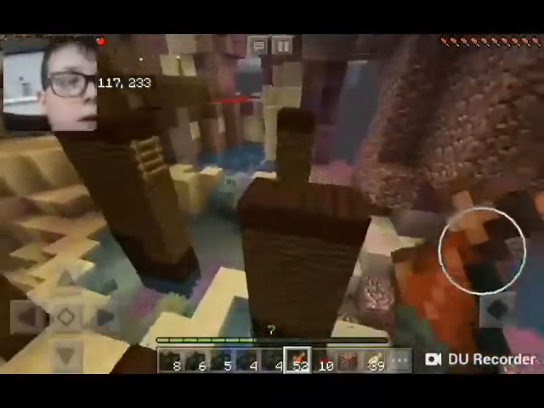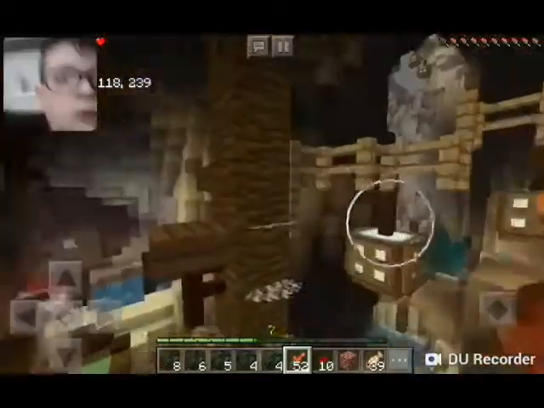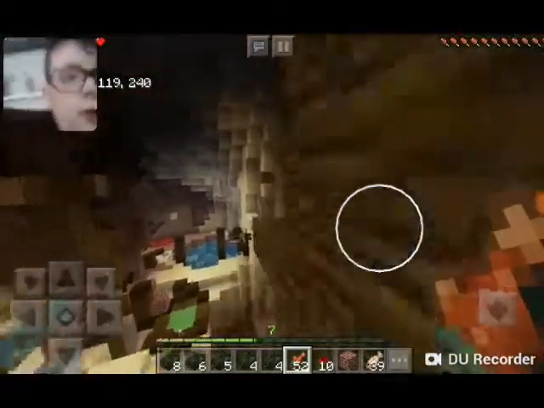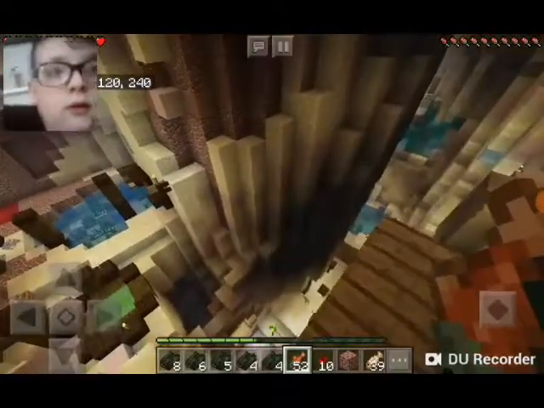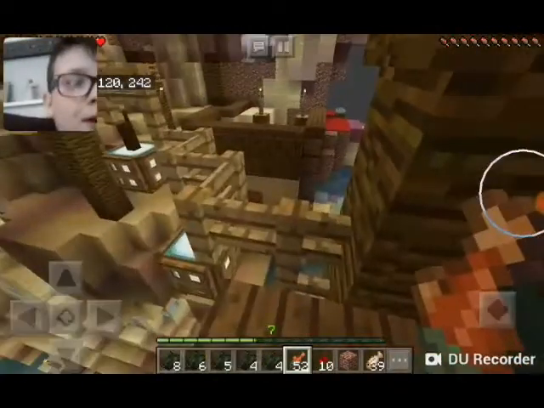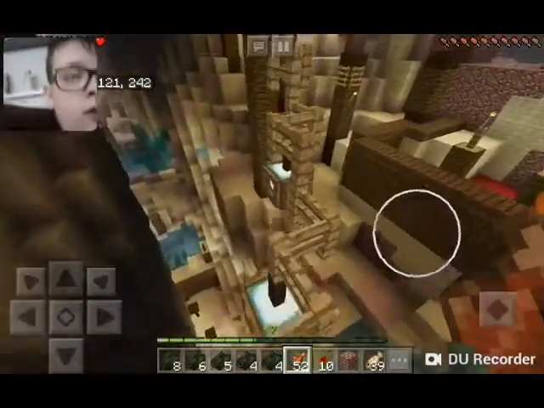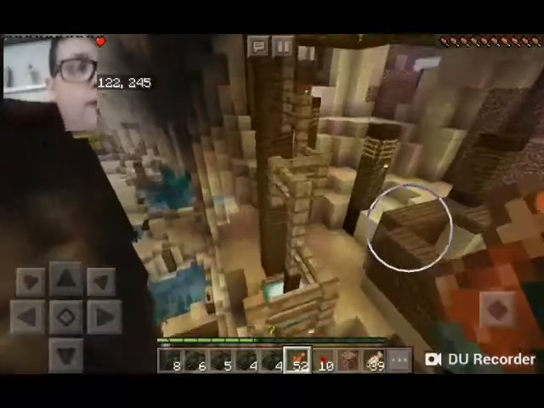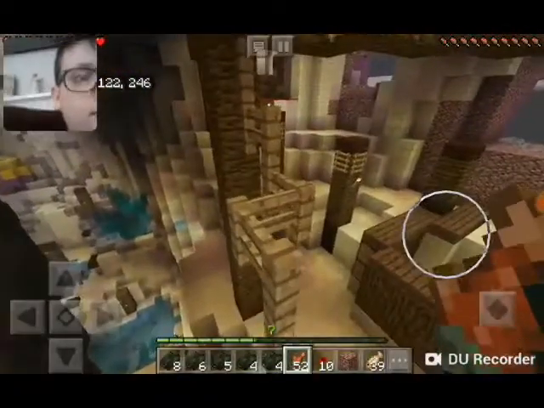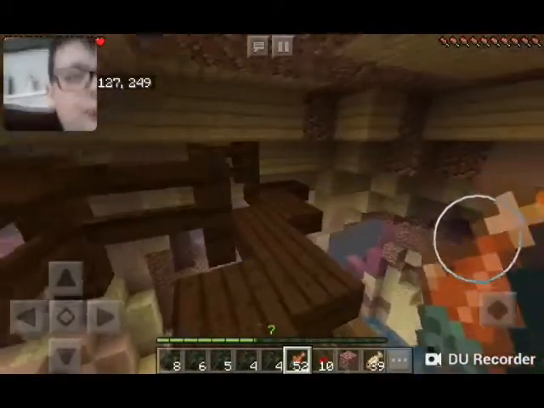Okay. I think we're just gonna keep going this way. It's a little weird. I think we jump onto here. This is weird. Oh yeah. Hey, that's nice. If we fall, we're going to die forever. Isn't that great? Okay. I think we go this way. It looks like it. Oh yeah, we definitely go this way.